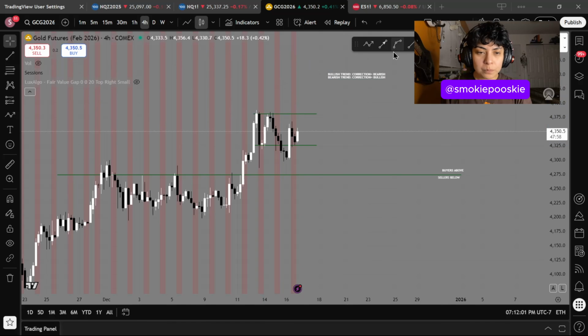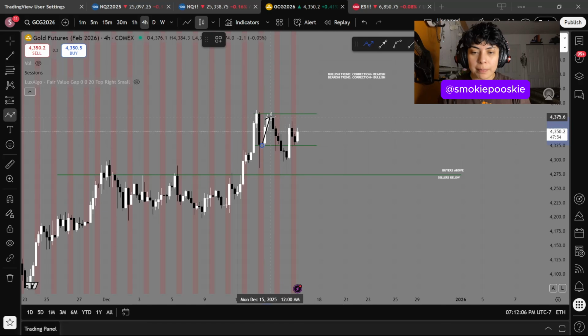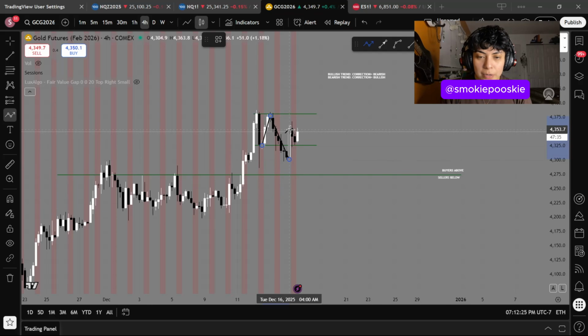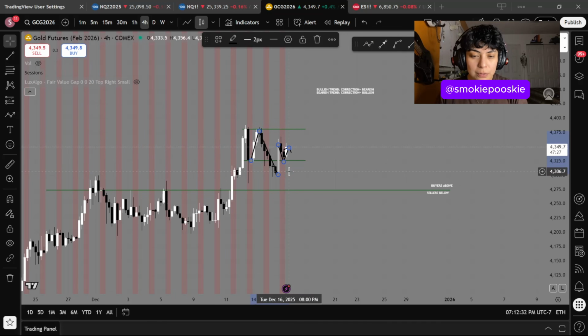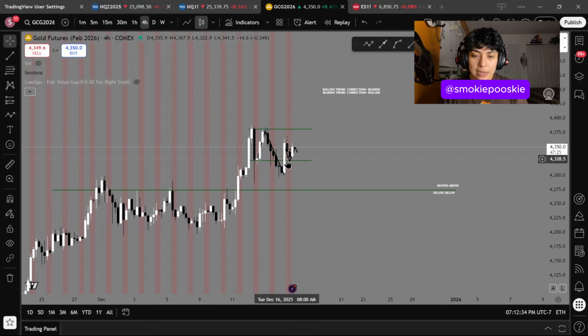Instead, we saw that price went from this point all the way back to this level, but it didn't quite break that high. It made a tinier little high just right below that high. And then we broke this low and we created a lower low and then a lower high and then a higher low right now. And so price is kind of in the middle, deciding where to go, in between a high and a low.